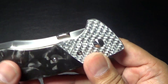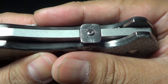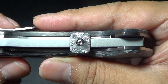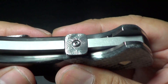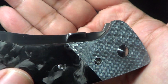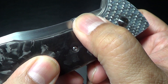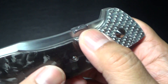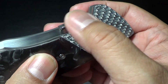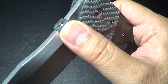Let me show you the thumb stud. The thumb stud is Raindrop Damascus, which was just laying around. So this knife was made with scraps from his workbench. He calls it a saddle stud — you see there, it kind of sits there like a saddle. He notched it for your thumb, so when your thumb sits on that... now this is all experimental, this could all change, but he did this and you know what? It works pretty good. No need for jimping because when you open it, your thumb sits right there, pushes up, opens it up.